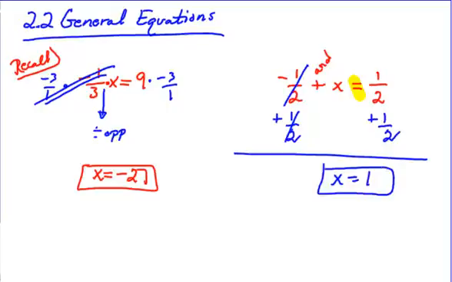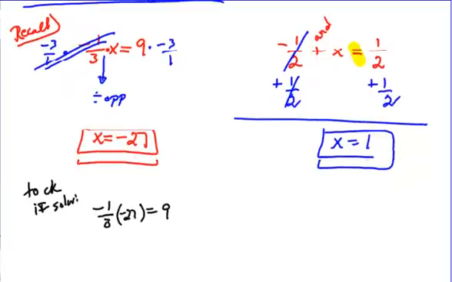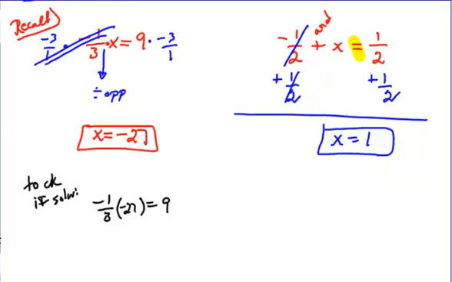And you can always check these. You can always check to see if negative 27, for example, is a solution of your original by doing what? Yeah, plug it in for x. Substitute it back in. And when you multiply negative 1/3 times negative 27, you get a 9, you're right. So to check it, you can always do that. To check and see if it's a solution, we'll say negative 1/3. In place of x, we'll plug in our proposed solution, equals 9. And we're looking for a true answer. If it checks out in the end, it was right.